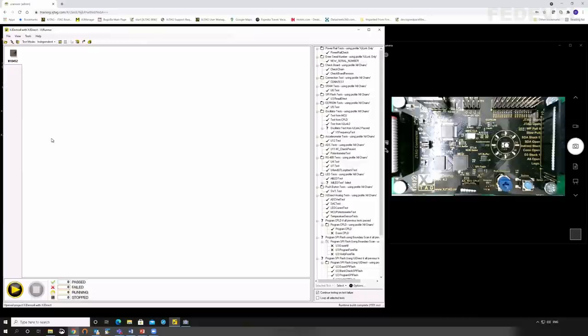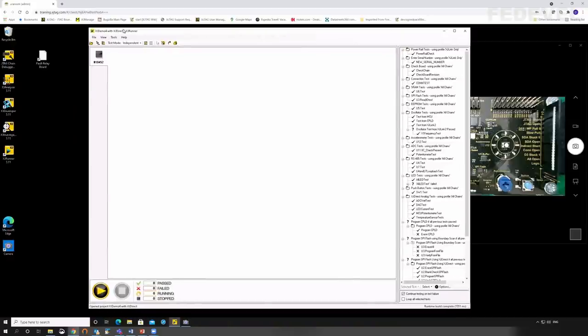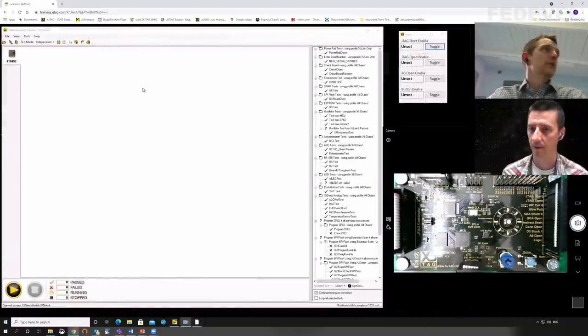And here in the runtime environment, what we're going to do is just run through the tests. I'm just going to also open up this other application. So using this connector at the end of the demonstration board here, I can inject faults into the circuit board. So what I've got effectively here in my test system is a list of tests that are going to run through on the right hand side here, and they're aimed at getting maximum test coverage from my circuit board here.